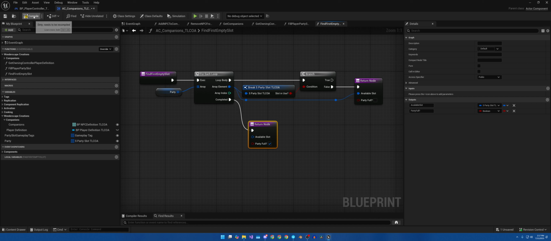There we go. We've now made this multi-purpose. That way we can check to see if the party's full. If it is, ignore everything. If it's not, find then give us the first available slot.